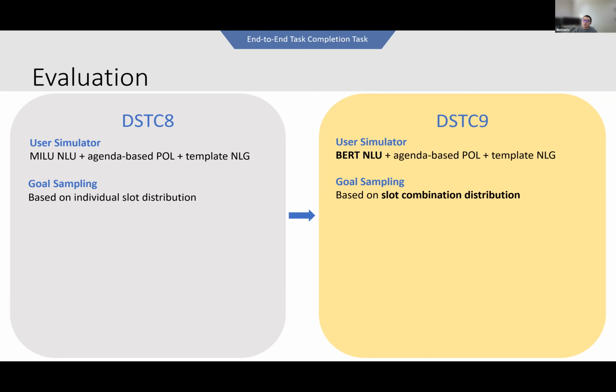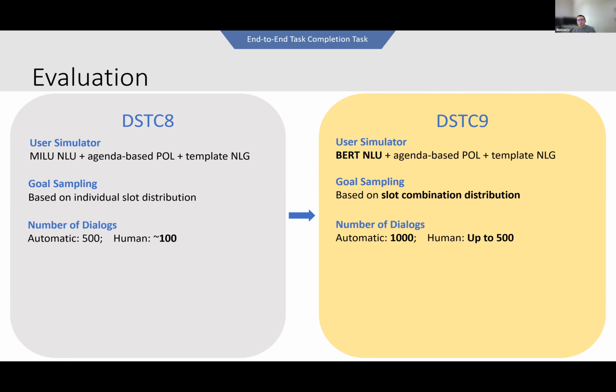Then the goal sampling. The goal sampling is quite different. Here we first calculate the frequency of all the slot combinations in the MultiWOZ dataset, and then sample the user goal based on slot combinations. The values for each slot are sampled from a database, with an additional mechanism enforced to guarantee that at least one entry in the database meets the full constraints. Compared with DSTC8, the difference is that the slot combinations are directly extracted from the MultiWOZ dataset. This change makes the domain slot distribution in simulated dialogues more consistent with the original dataset.